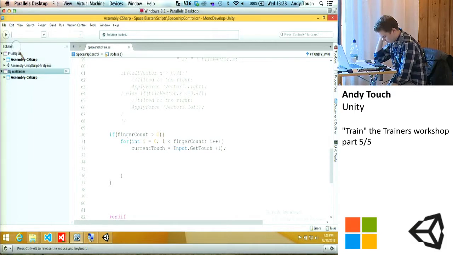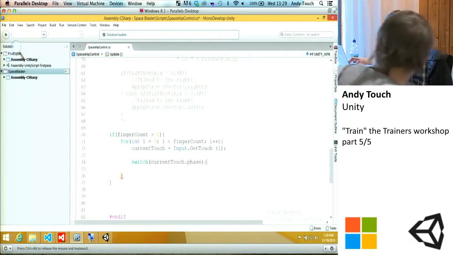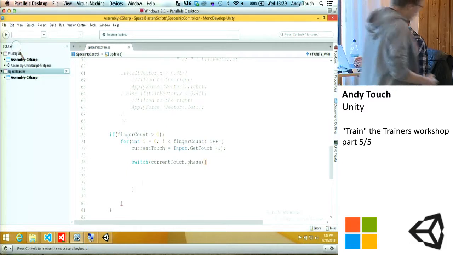And this is where we can then do our switch statement. So you all know what a switch statement is, right? Yeah, okay, that's cool, I won't explain that. So for the switch statement, we're going to use the phase as the thing that we're switching.